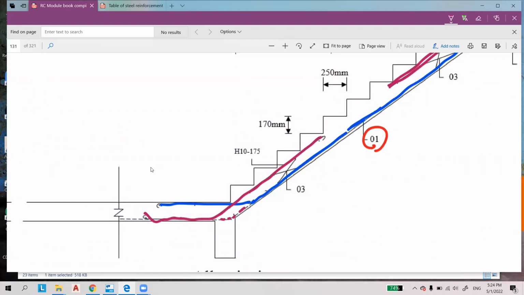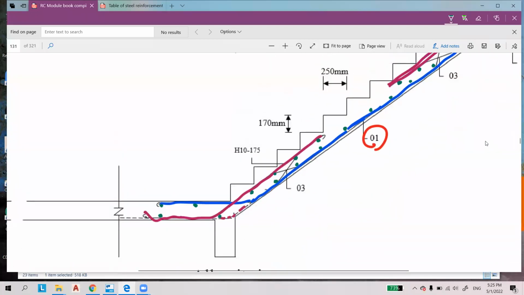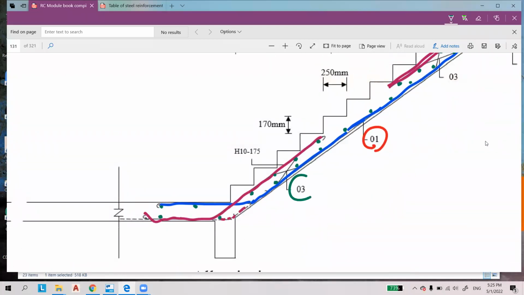We use the green color here, where the spacing is equal to 450, as we calculated. This is the secondary reinforcement, which is number 3.